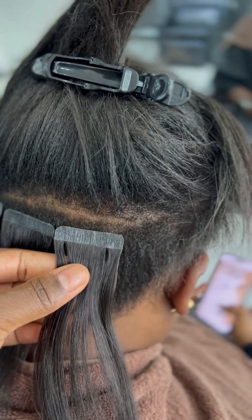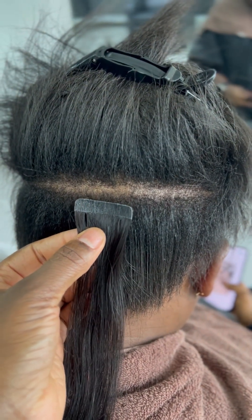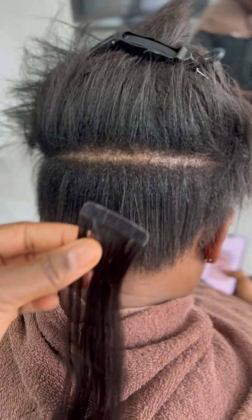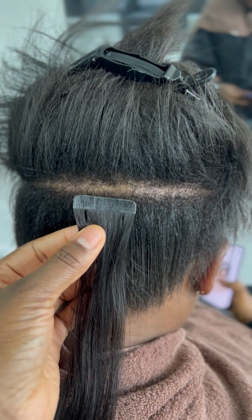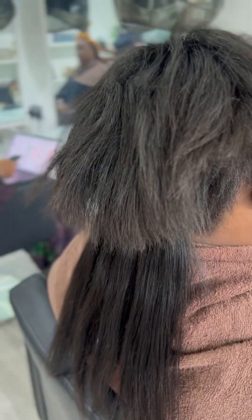As you can see, I'm putting in the tape-ins at first. It didn't work. I had to take them out and try again in another position because I needed it to at least not be too visible or anything. All in all, I couldn't do it to the point where she'd be able to put it up in a bun, but as you can see, it was still a bit of a fail at first.